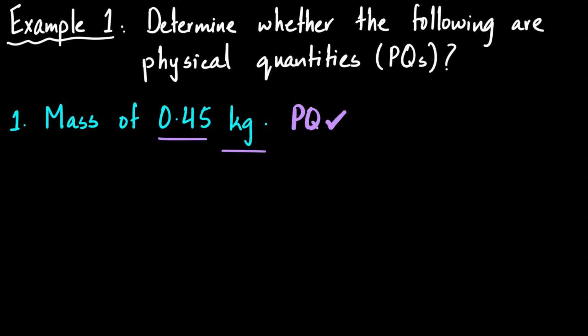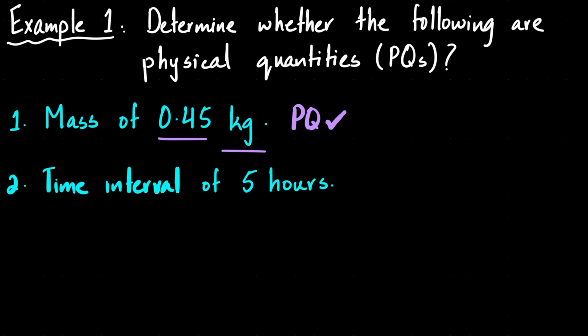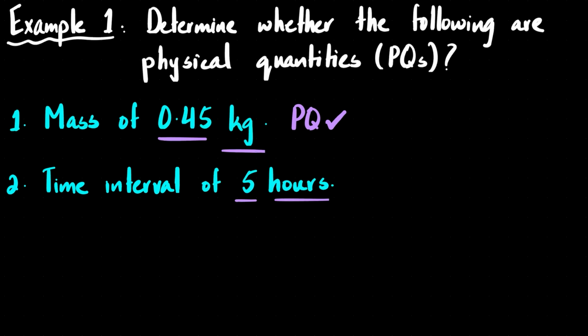On to the next one. A time interval of 5 hours. Is this a physical quantity or not? Do I see a magnitude? Yes. Do I see a unit? Yes. It's not SI, but it doesn't make a difference. It is a unit nonetheless. So this is also a physical quantity.